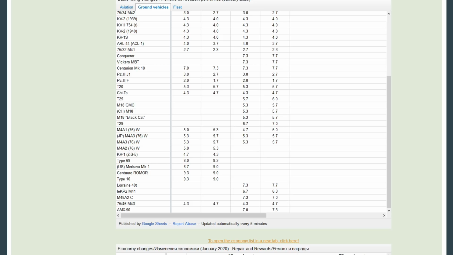It won't make too much of a difference because you couldn't even build a lineup around it. Now, at least you can build a lineup around it. Its gun's good enough to go up to 4.7. It'll be fine. The AMX-50 is also going up to 7.3.